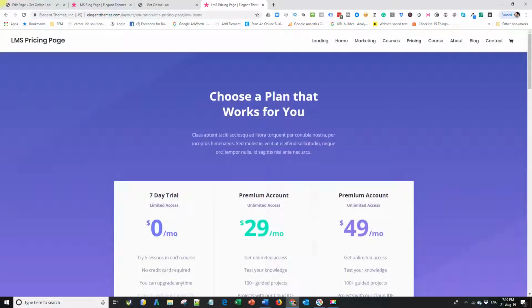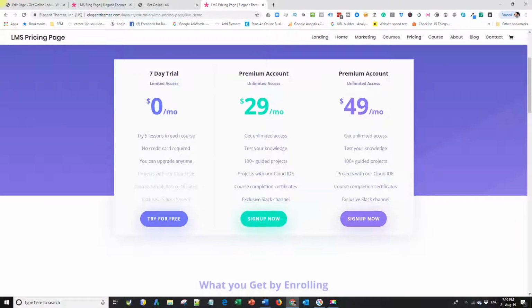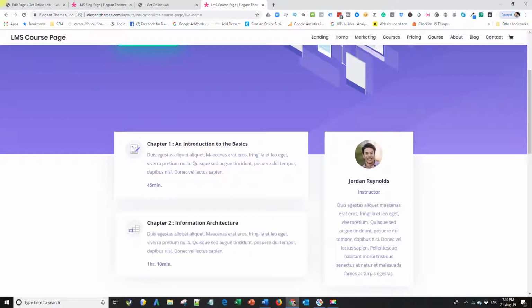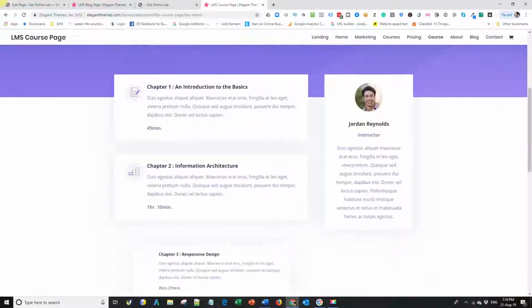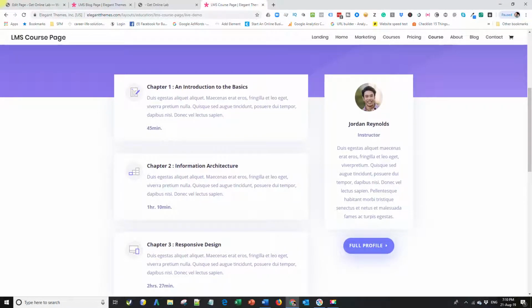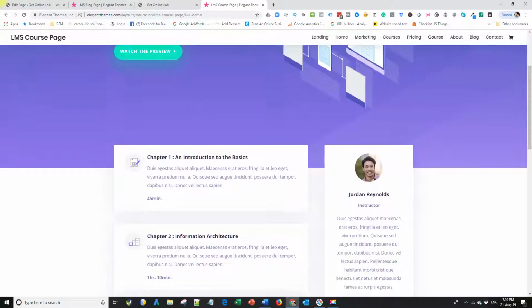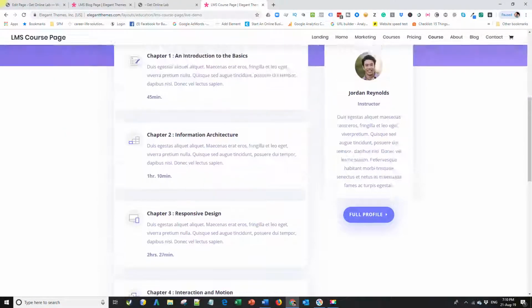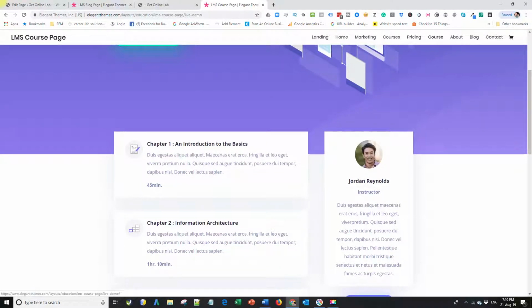You can also go to their pricing page. Again, this may not be the way that you go about promoting it, but it gives you an idea about how you can present to visitors to your website the different sorts of options. A page for individual courses, and this is exactly the format that I used for my individual lesson pages. I just simply deleted all the rest of this. I decided to include my little photo and that sort of stuff, but where you see the words chapter 1, I've just got week 1, lesson 1.